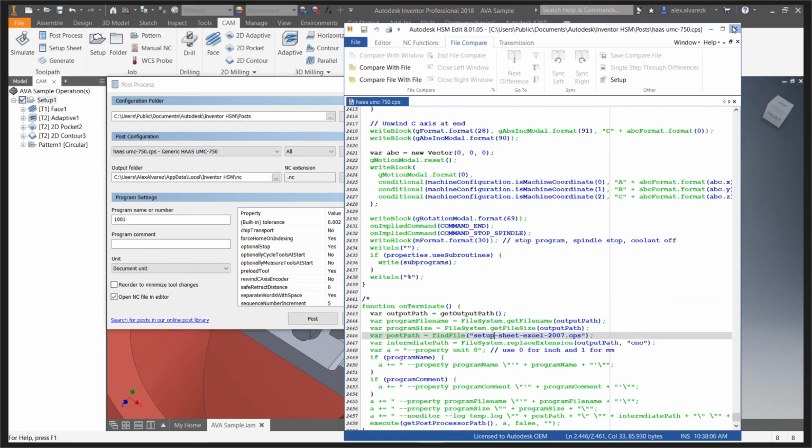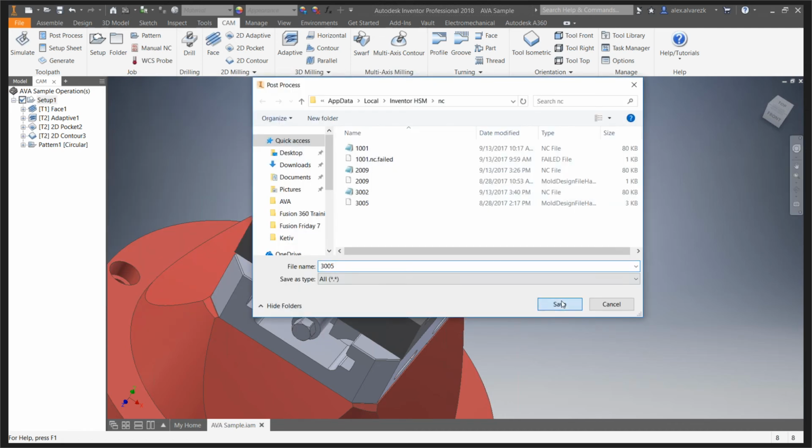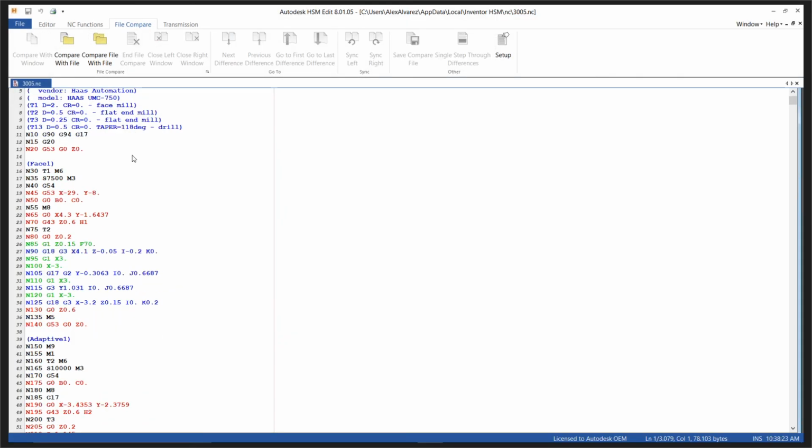Right. So once we're ready with that, we've already looked at all the user properties. The last step is going to be to post it. Let's give it a name, give it a program comment if you want to, and save it. Then we get here ultimately the code. We do see that it is 5-axis, so we get the B and C axes now enabled.